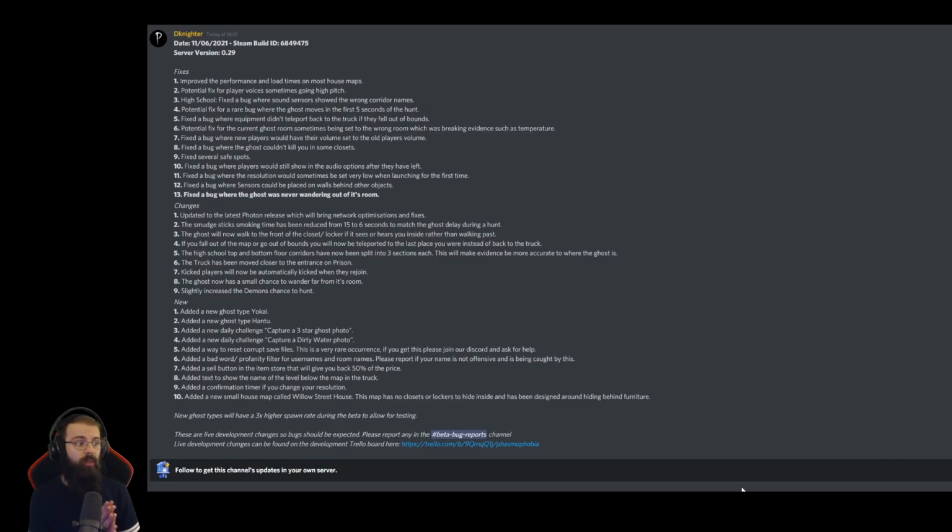The truck has now been moved closer to the entrance on prison. It was the longest walk of shame if you forgot the key. We'll have to see if it still is. It might be quite close now, I'm not sure. Kicked players will now automatically be kicked when they rejoin.